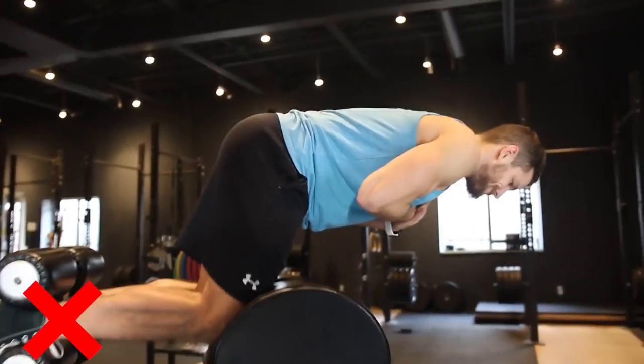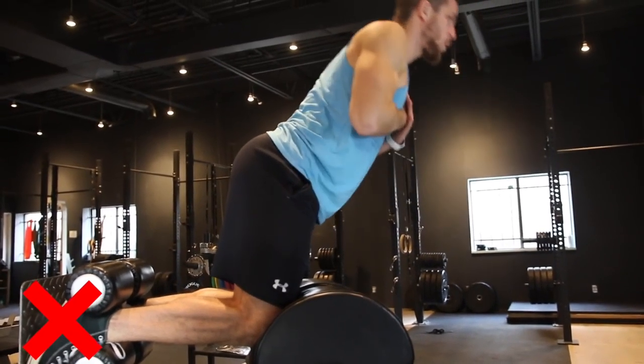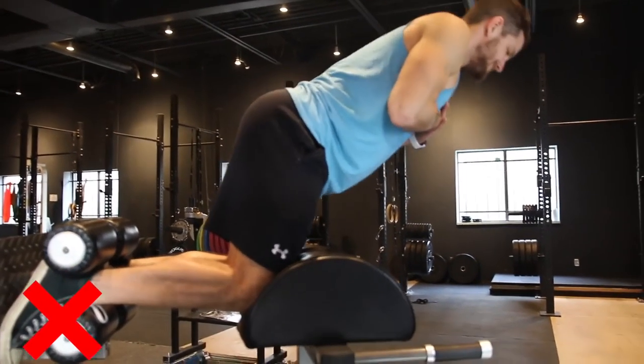However, it can be a mistake. People can use this as a crutch, go way too low, not really work their hamstring, only work half of it, and get no benefit. Now, a lot of the more advanced people say the higher the knee, the better. Wedge that sucker up there, it's gonna provide more tension. The negative with this is it's gonna put a lot of pressure on your knee, and knees are pretty sensitive. I don't like it whatsoever. So I like this happy medium.